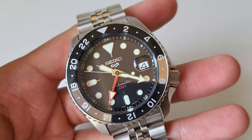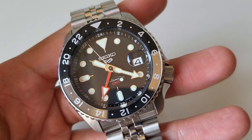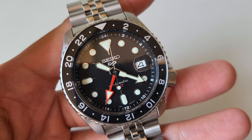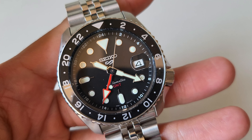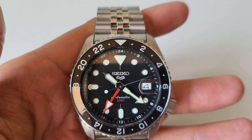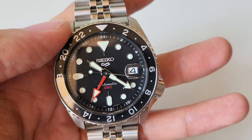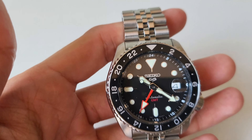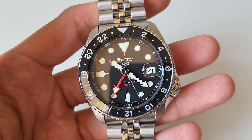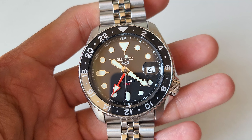The only competition I see is whether you're going to buy this or - let's say you don't really like the GMT and you want a watch like the previous SKX 007 or 009 in a brand new feel. Because honestly, that's your competition right now - it's between this one and the older versions, which are increasing in price. Those older versions have the 7s26 movement, and some may modify it for an NH movement.